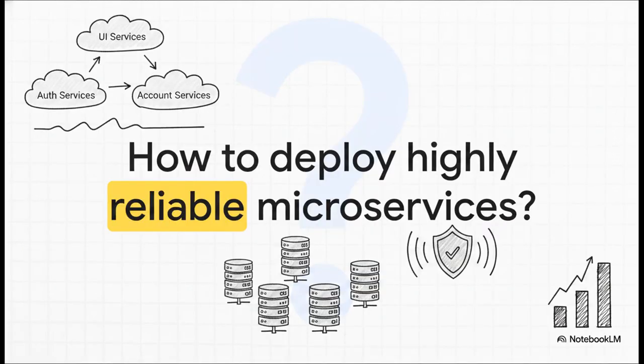overhead. Scenario 2. You are running an online service made up of several distinct microservices. You've got one set for the UI, a completely separate set handling authentication, and a third set for account info. All of them need to be bulletproof, highly reliable, and they have to scale independently to handle heavy demand.